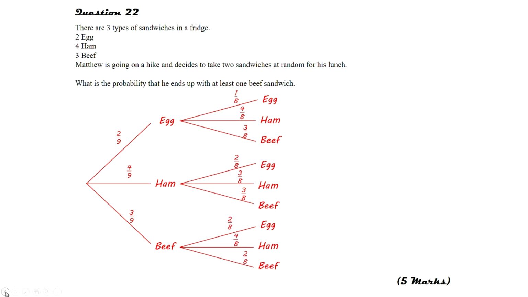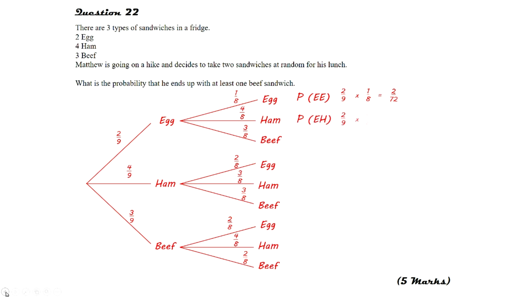Once I've got my tree diagram in place, I need to sum all of what's going on the different branches. So the first branch, in summary, is the probability of egg and egg, and I multiply those 2 probabilities together. Remember, when you multiply fractions together, you times the numerators, you times the denominators. Now notice that I'm not simplifying this to 1/36, and there's a reason why. I'll come to that shortly.